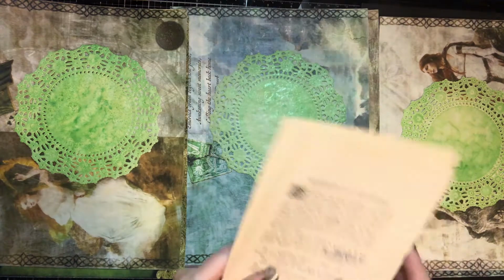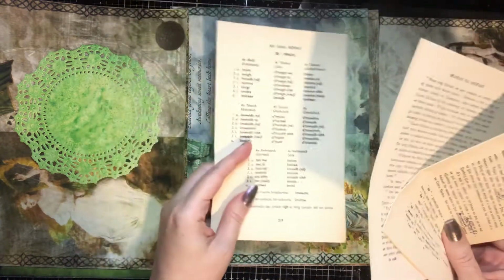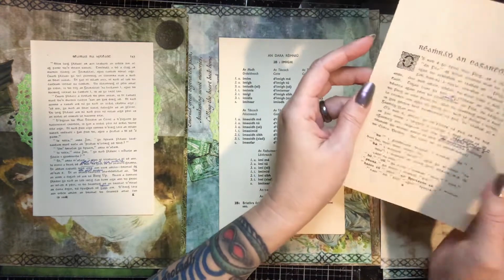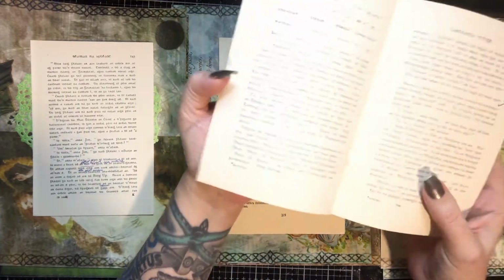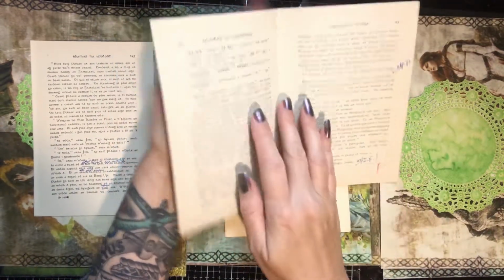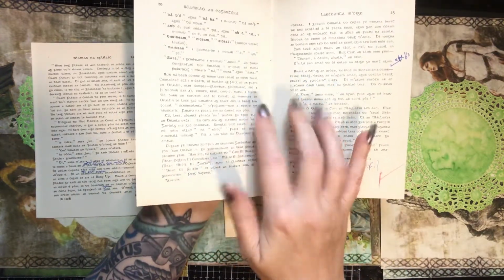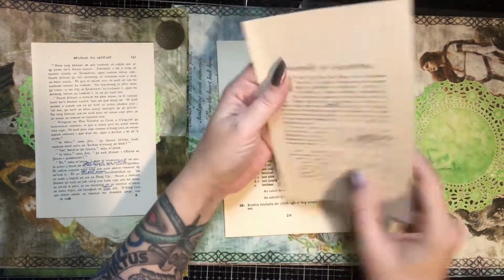So then I have these Irish pages here. Since I have to have symmetry, I'll put the large one there and the 2 small ones here. And the thing I really like about getting the stuff from Treasured Over Time is she's very careful when she can to have the book pages stay connected. So that way this can go in there like this as opposed to it being a single page. If you do have 2 single pages you want to use, you can always put washi tape down the center of both and kind of hook them back together again, and they'll work for you.